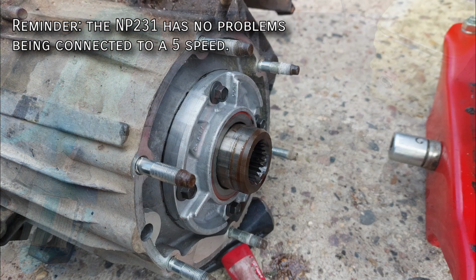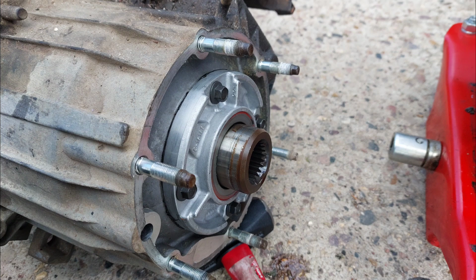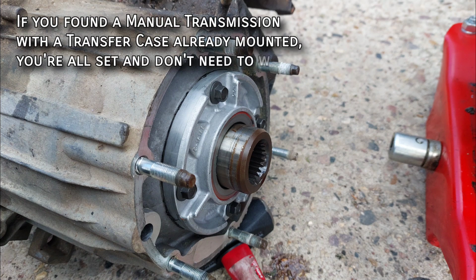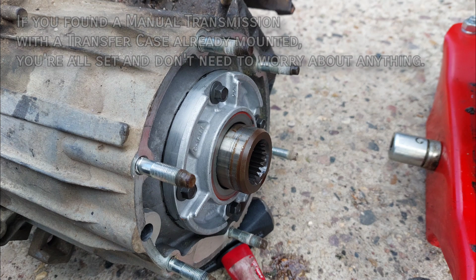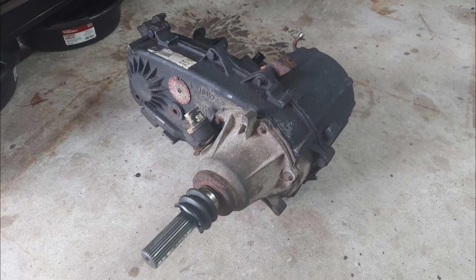So in short, you absolutely can use an NP242 with an AX-15, but I'm not sure about mounting it to an NV3550 because finding a long input shaft for a 242 may prove difficult. If you found a manual with a transfer case already attached to it, that's probably the easiest route to go because then you don't have to worry about input shafts at all. I will at some point in the future make a video reviewing how the full-time mode works with a manual, and if it turns out to be causing any problems, I still have the NP231 on standby just in case.